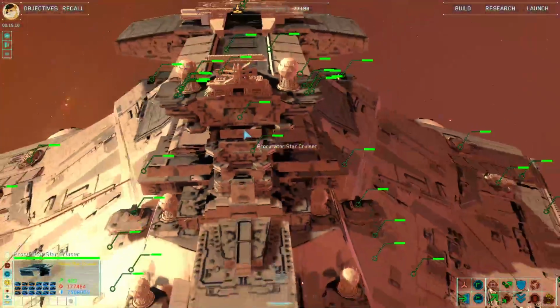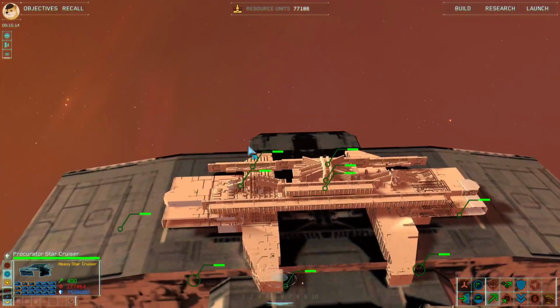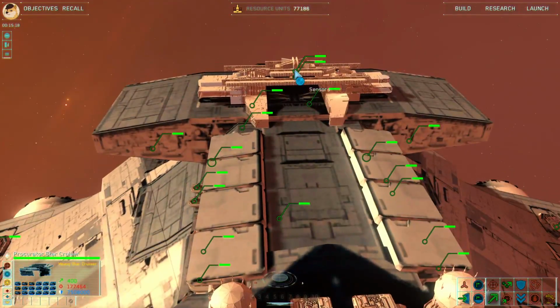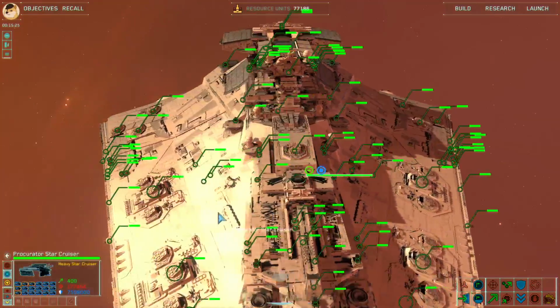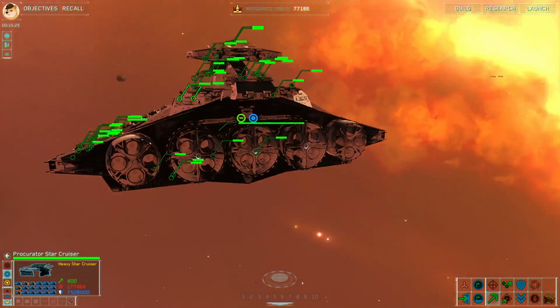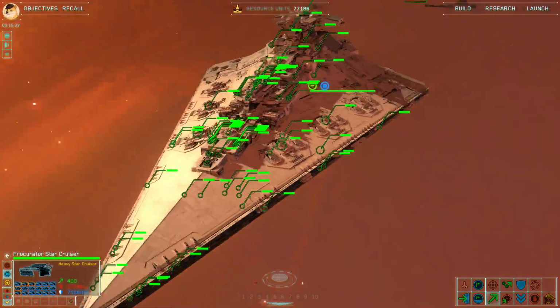Yeah, a lot of detail in this model. A lot of detail for sure. Even on the bridge and everything. Look at that, the sensors. Yeah, no, this looks great. Like, so many hard points here. This thing must be an absolute beast. Look at it. Crazy. Oh, man. Yeah, now that is a beautiful ship.